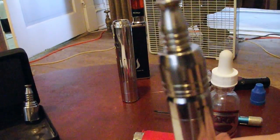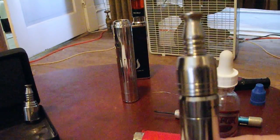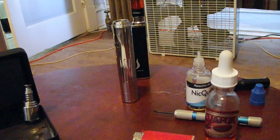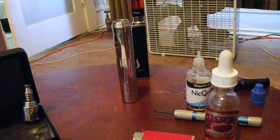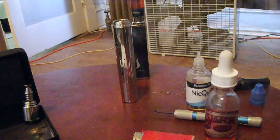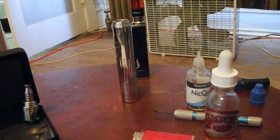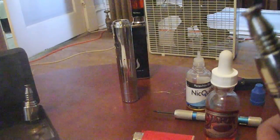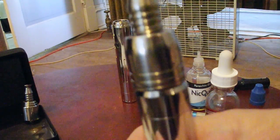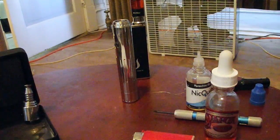And now this one does take a second to heat up. Unless it's shorted out too. Nope. It's just taking forever to... There we go. So like I said, I think I flooded it.